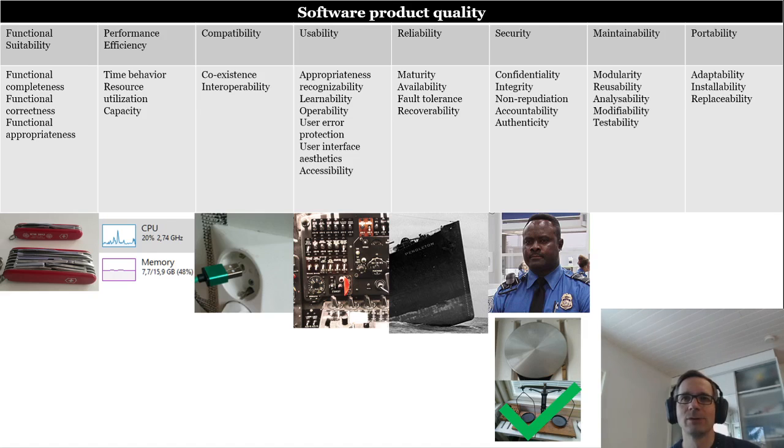Whereas for the older scale, it's more difficult. Of course, one could still put something inside there, but I have to point out that the security quality attribute might not be very relevant for the scales. And this is something you should always keep in mind. How relevant is a particular software product quality attribute to the software that you are working on?